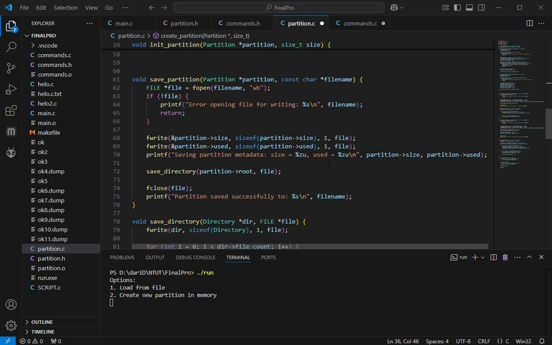Saving the directory structure recursively, the function then calls save directory to save the entire directory tree starting from the root.